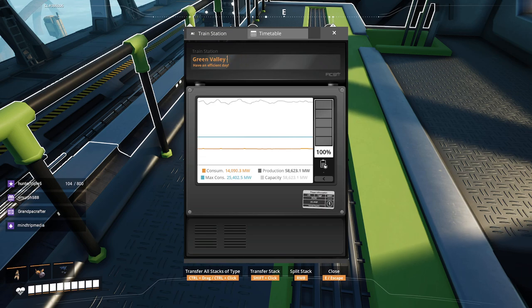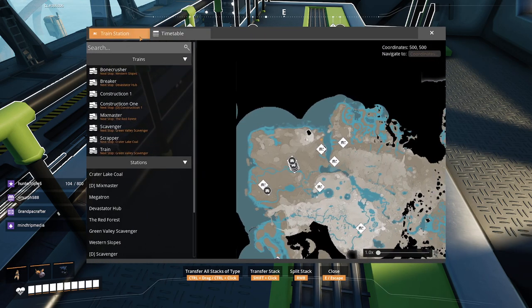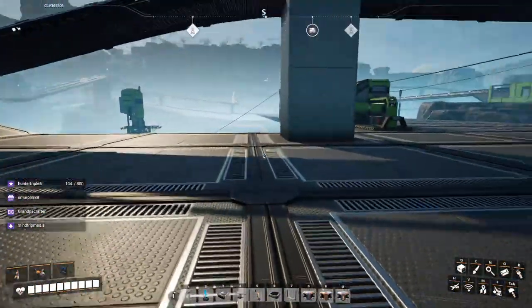Oh. That's annoying. Can I do anything? All right. We're not hitting our production consistently. Green Valley Scavenger.